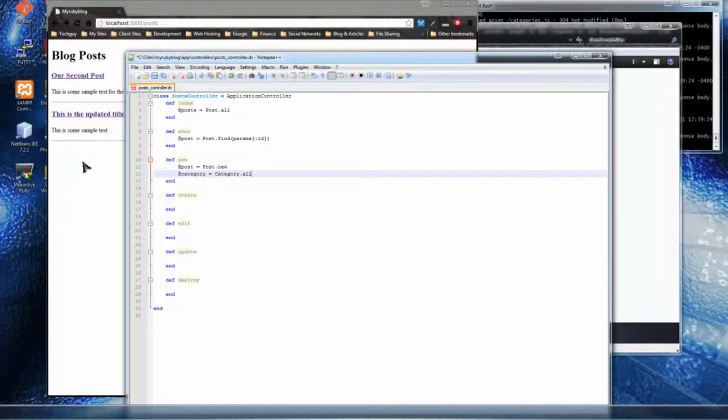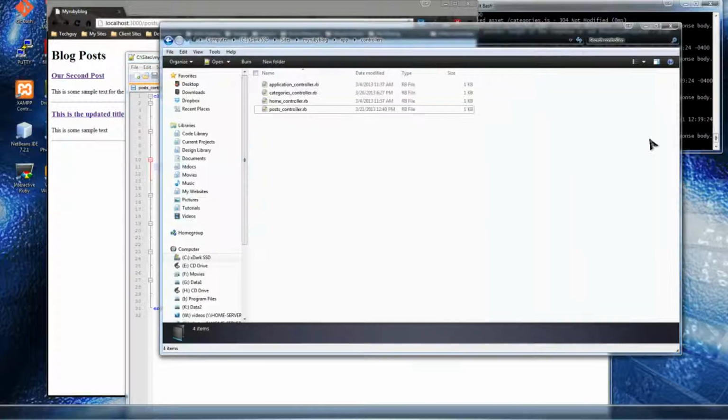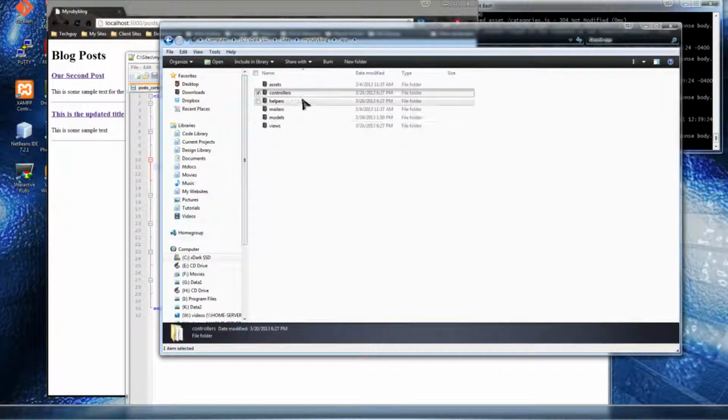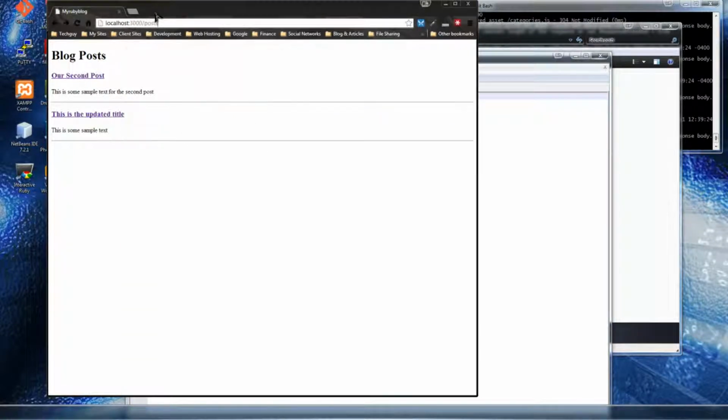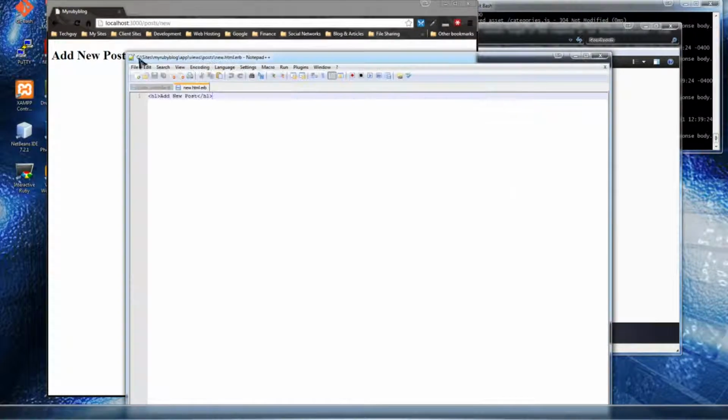So now we're going to build the form, and then we'll have the form go to the create method, which we'll define next. So let's just save that and then go to your app/views, posts, and then we want the new view. Now we can actually go to our browser and go to post/new, and we have the view. The view is rendering. And we just need to add a form to it to actually update our post.